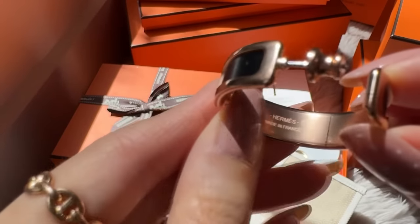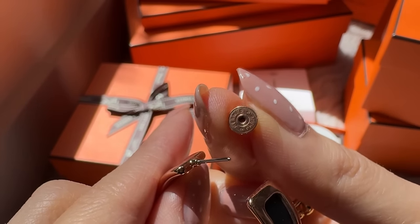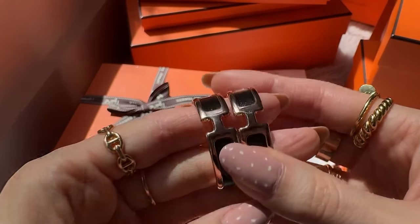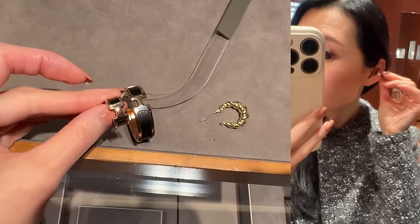I'm pretty sure this was the day that I went to see the Chanel 24c launch. You know how I got those yellow gold medallion earrings — then I went to Hermes and I saw these, so I think that's why I didn't end up getting the yellow gold; I went with the rose gold because I had just gotten a pair of yellow gold earrings. Both are in now — that's what they look like. With my long hair they are visible, which is the main reason I'm getting more into larger earrings, hoops and dangling earrings rather than studs.